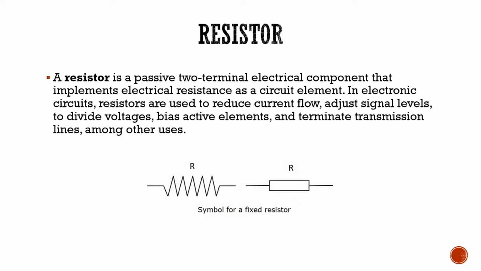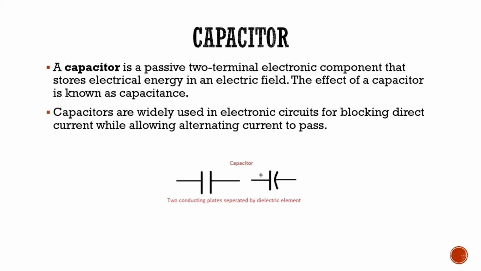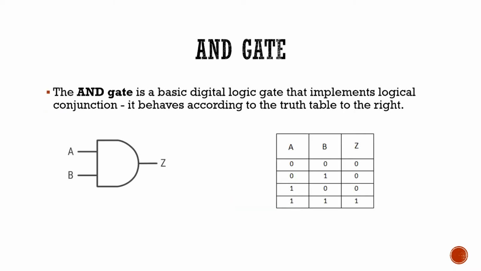The first component mostly used is a resistor. It is a two-terminal electrical component that provides electrical resistance. They are used for several things, and among them, the most common one is to reduce the current flow. The symbol for the resistance can be seen below, and it is usually denoted by R. Next comes the capacitor, which is used to store electric charge. In analog to digital converters, it is mostly used to hold some signal value for a brief amount of time.